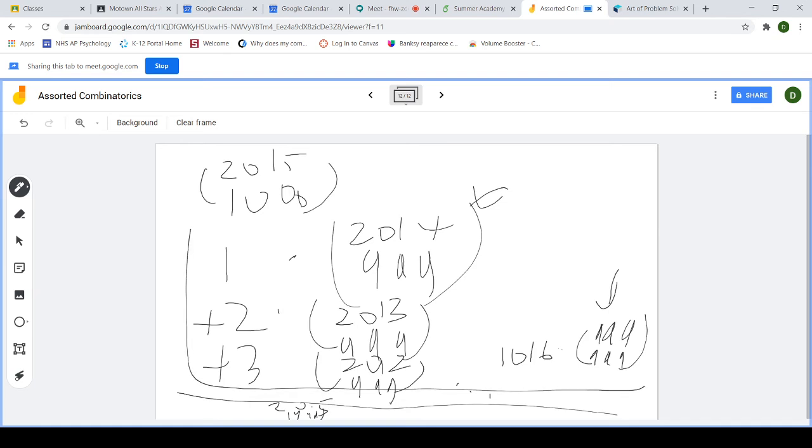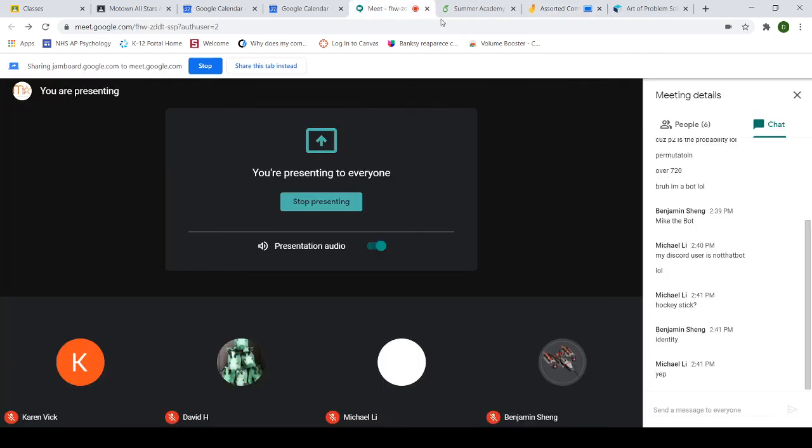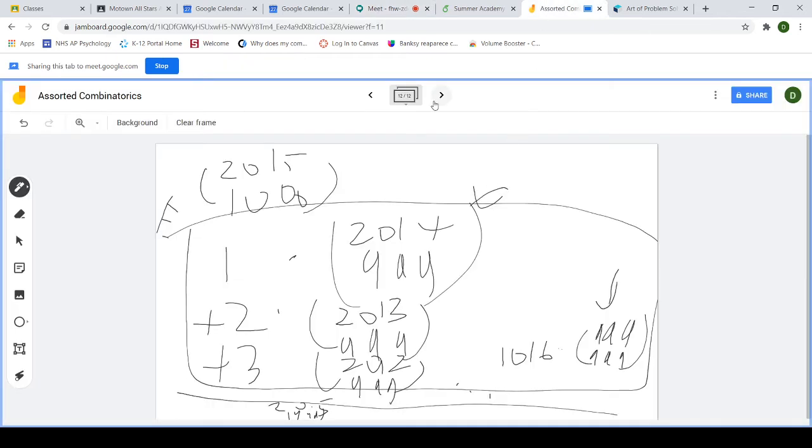So we just need to find this sum right here. This is the expected value that we're looking for. 1 times 2014 choose 999, plus 2 times 2013 choose 999, and so on. Alright, a lot of people are saying hockey stick, and that's the right idea, but we can't immediately do that, because we have this pesky 1, 2, 3, 1016 at the beginning that we can't really easily fit into this.